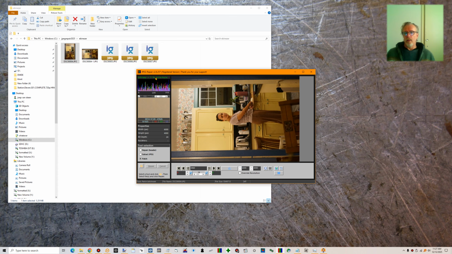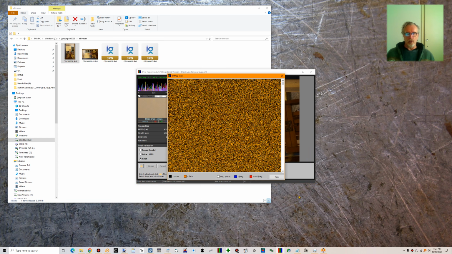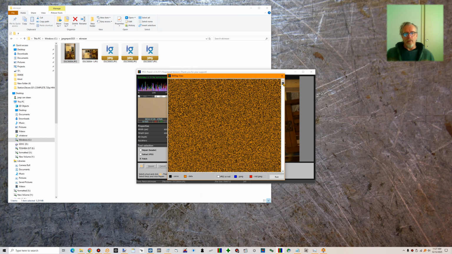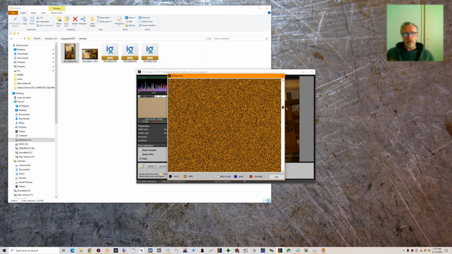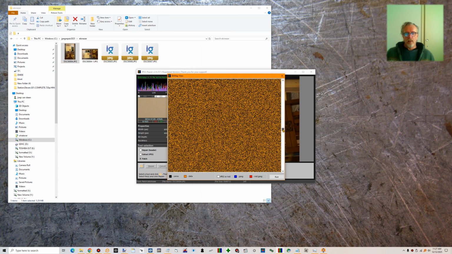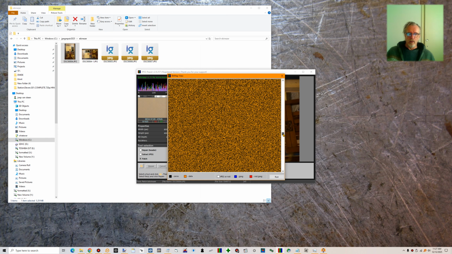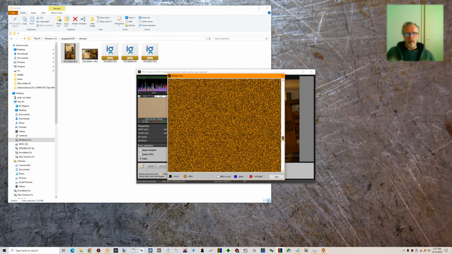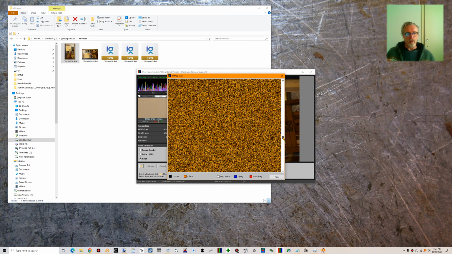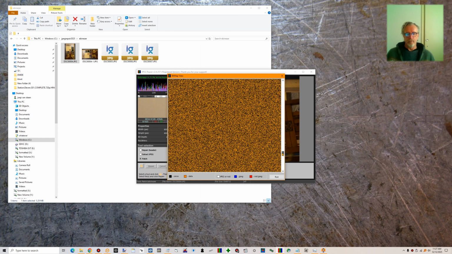Then if we click this value, we see the progress bar run, and it will show you a byte map. The byte map looks like purely random noise, which is what we again want to see if we're looking at a healthy JPEG.